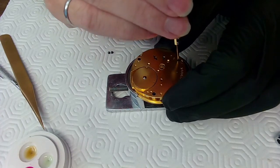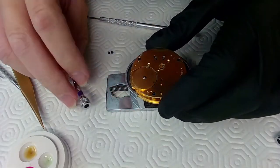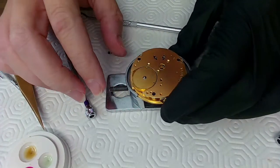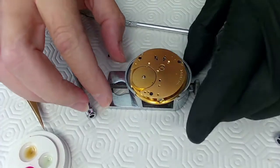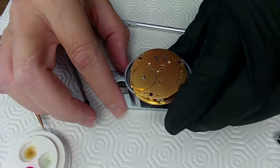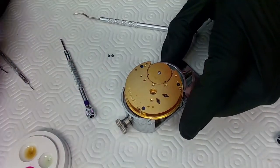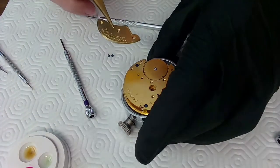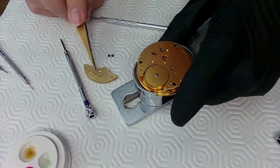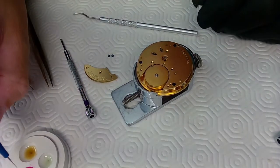And I'm just going to tighten this very loosely. Loosely is my middle name. And let me turn this around again and have a look at the pivots on the other side. Well, before I do that, because I've got the mainspring sitting in there very nicely, I want to put the cap on the barrel, a little bit of oil on top, the red oil.